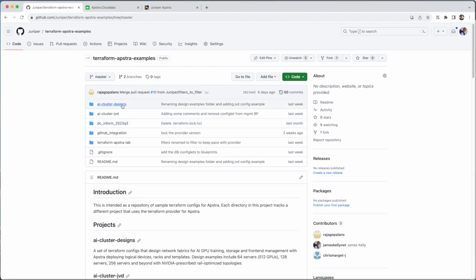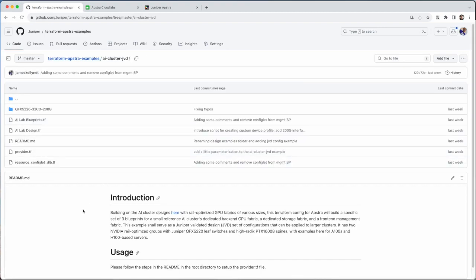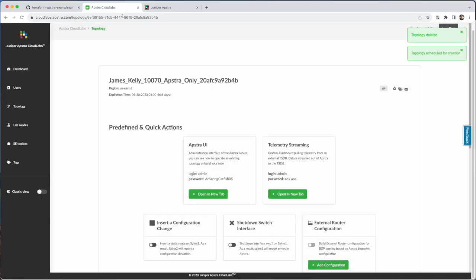Last time we were looking at this subfolder of the examples. I'm going to go into this example lab of a real AI cluster that we've set up with three different fabrics, or three different so-called blueprints, in Abstra. I've actually got an instance of Abstra spun up in Cloud Labs. I mentioned last time too that you can delete and create your own topologies here. Just a few minutes after a click of a button, you'll have access to Abstra and be able to log in. When you open it up in a new tab, it asks you to log in and gives you the credentials right there.